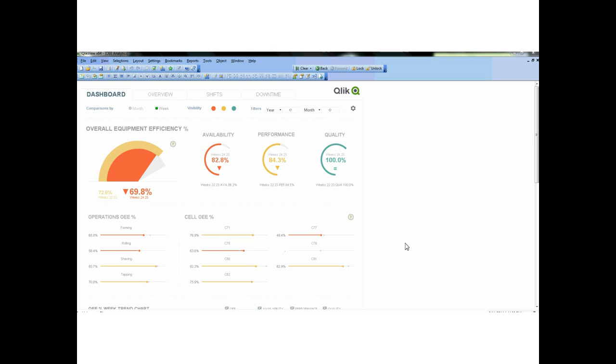So yeah, what we're looking at now is a Qlik OEE dashboard. Immediately what you can see is a really strong visualized idea of precisely where you are from a percentage perspective. The tab allows us to get an overview or a comparative relative to the time period as well. As we can see, front and center, 69.8% is where our OEE stands today. But interestingly, it gives us a reflective review of where we were the week before. We were at 72.9%, so things have dropped down. An area of concern if this was something that you were looking at today.